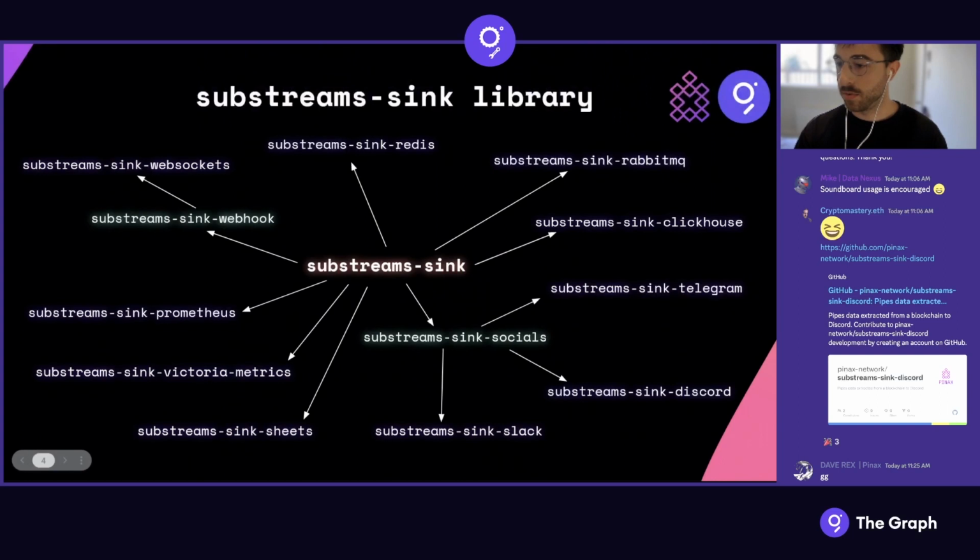There's also the Substream sync properties that we use a lot, and they are pretty self-explanatory. But sorry, I can't quickly show the Telegram sync working example because I have to do some setup.